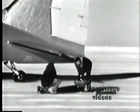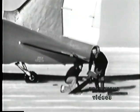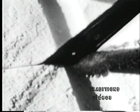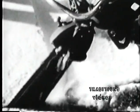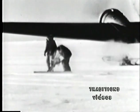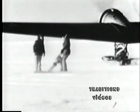The lighter R-4D lands first. The first job is to check the thickness of the ice. This is a crucial moment, and the plane is kept ready for instant takeoff in case the ice is too thin. When the saw starts bringing up water, the ice thickness can be measured. To support the loaded P-2V, it must be at least 4.5 feet thick. And the field must, of course, be long enough and smooth enough. This field passes the test, and the P-2V is cleared for landing.